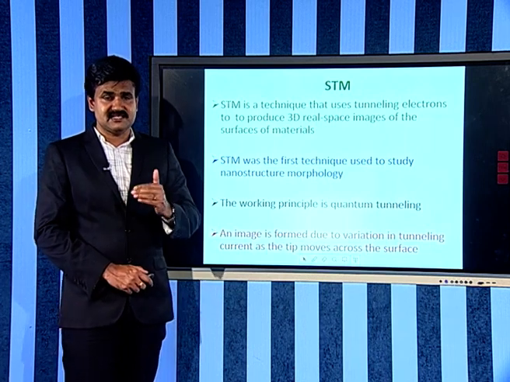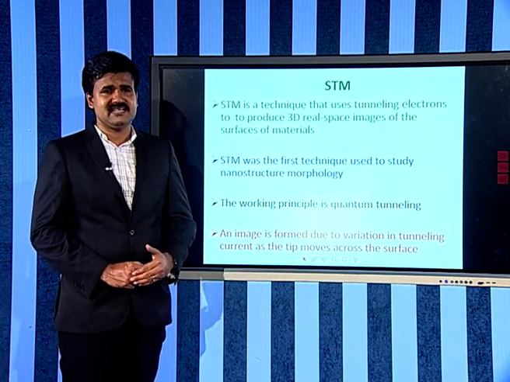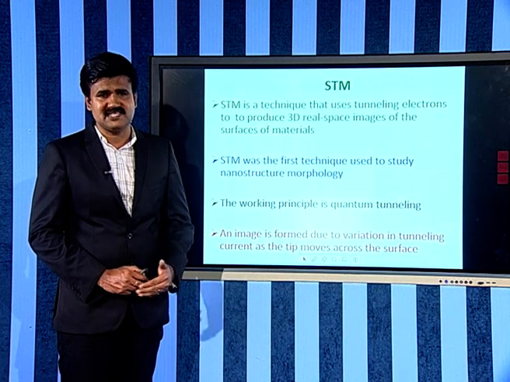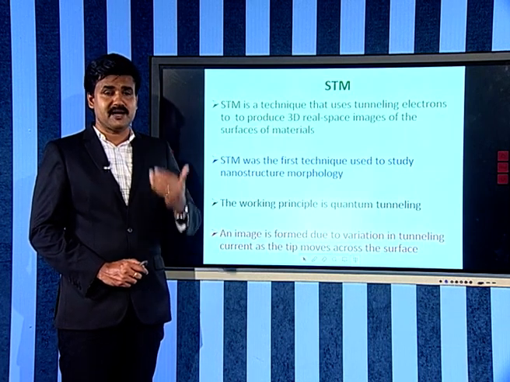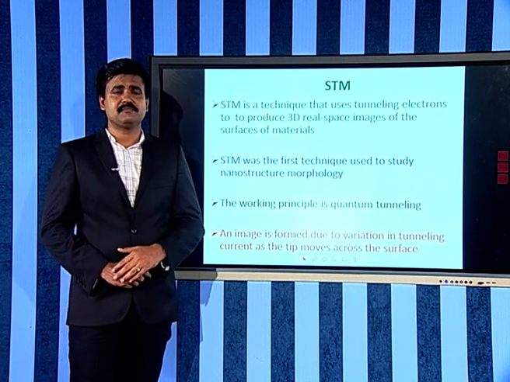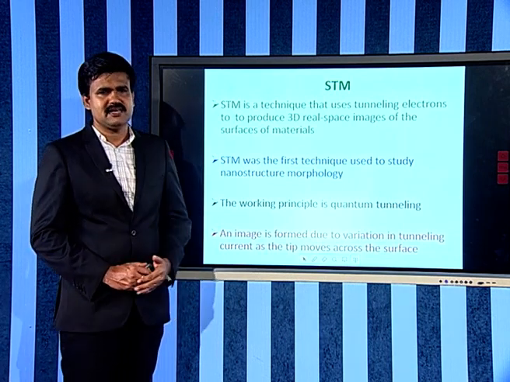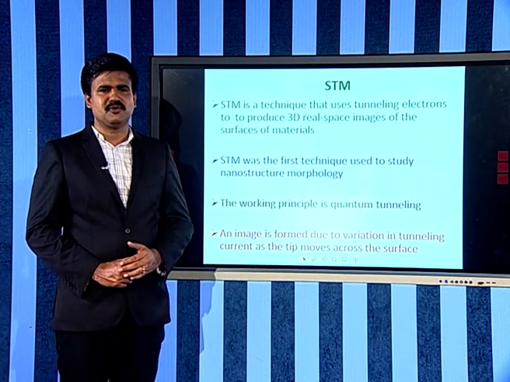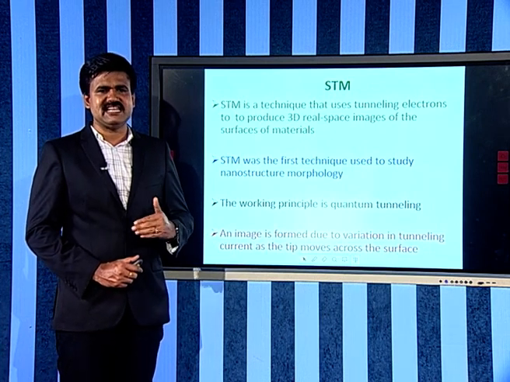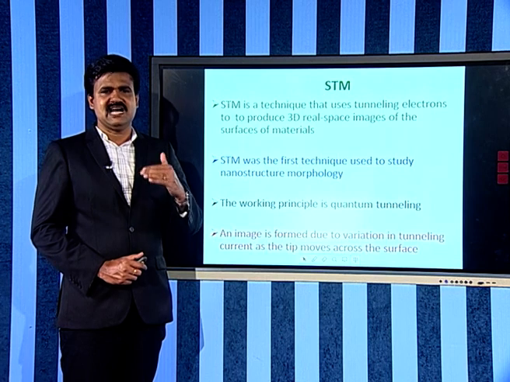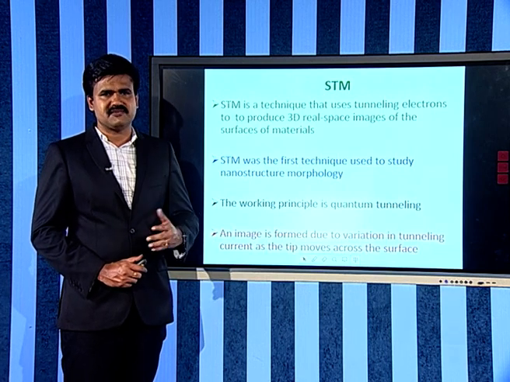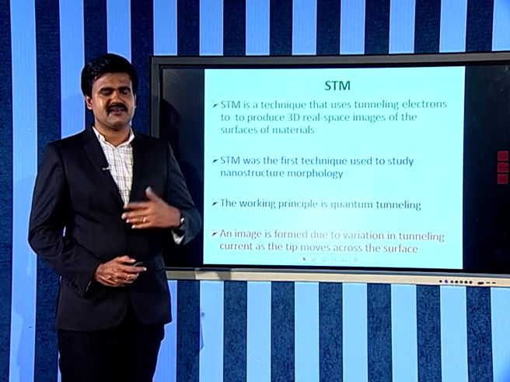STM was the first technique used to study nanostructure morphology. It was established prior to TEM. The working principle, as I already mentioned, is nothing but quantum tunneling. An image is formed due to variation in tunneling current as the tip moves across the surface. This we will make clear in further coming slides.